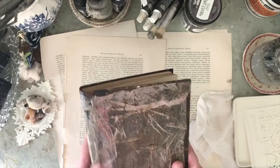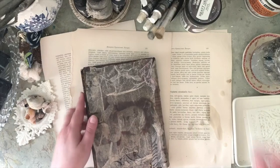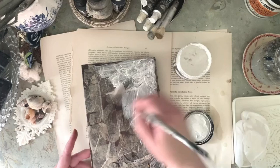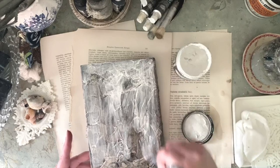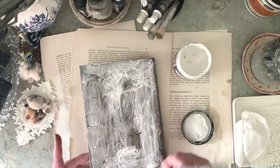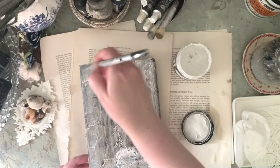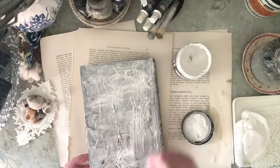Especially if I start doing the gesso project. This way. Okay, as you can see, I'm rather used to this manhandling of beautiful vintage books. But, as I said, I have already made lots of beautiful brown ones.